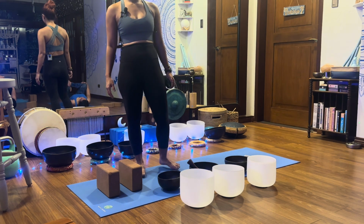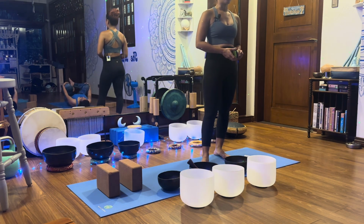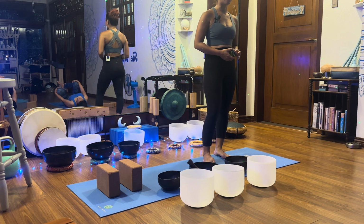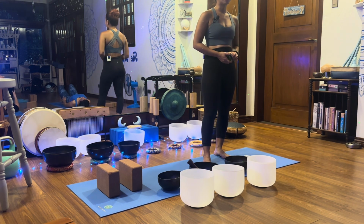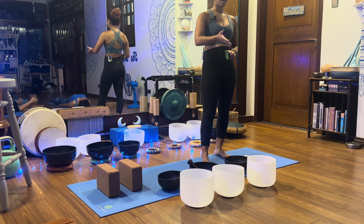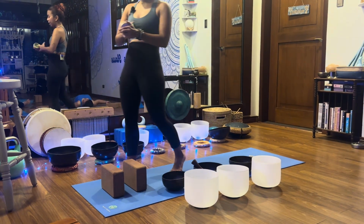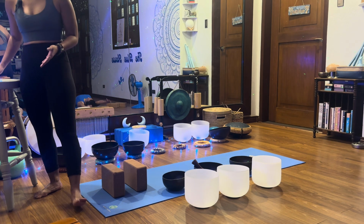Take a big breath in, please. And then as you exhale, begin to lower your arms and your legs down to the ground. Open them out as wide as you want, as wide as you need. You have blocks and pillows there as well. So if ever you'd like to elevate yourselves in your Shavasana, just go ahead.